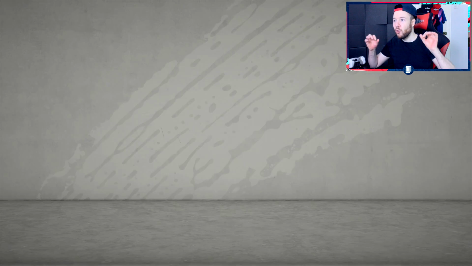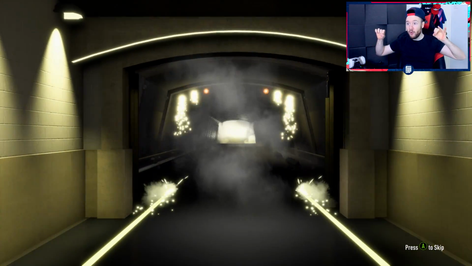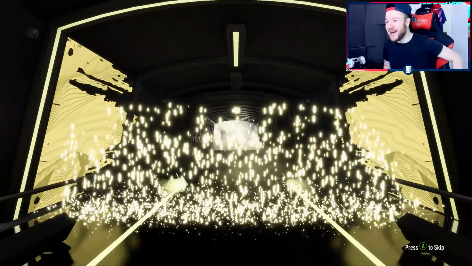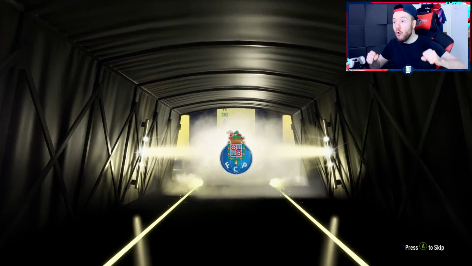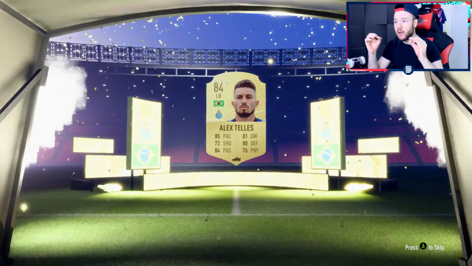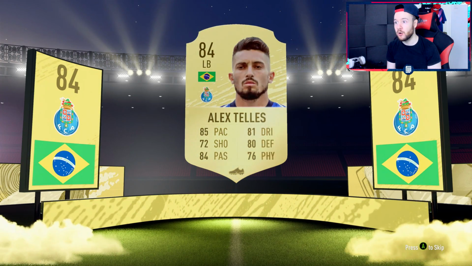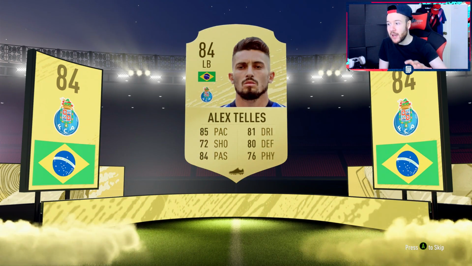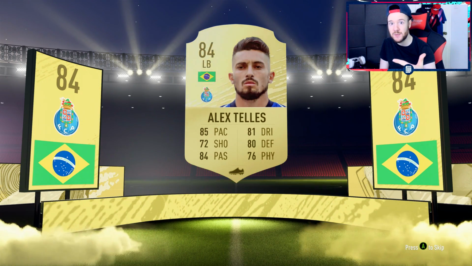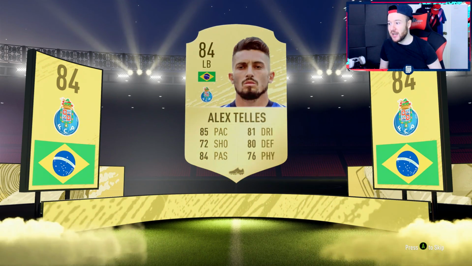Let's get it, boys. Walkout. Please walk out. Please walk out. Please. It might be a walkout. Oh, no, it's not. Damn. It is Brazilian, though. Left. Marcelo? Oh. Ooh. Oh, my. Boys. That is probably one of the best left backs we could have unlocked. Alex Telles, 85 pace, 80 defending, 81 dribbling, and don't even come at me and say Robertson looks better than this man. No. We need to now switch up our starting 11.